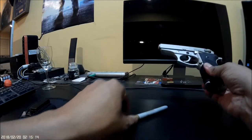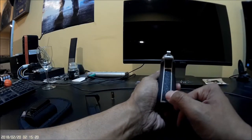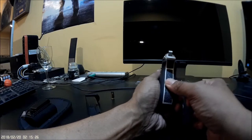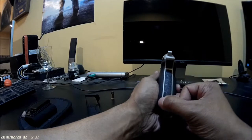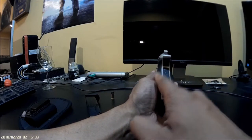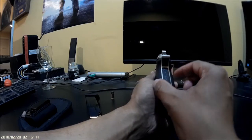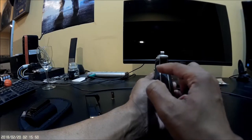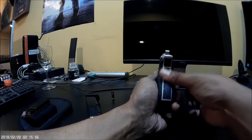If you notice here, I put Talon grips on the gun. There are, I think, a couple of variations of Talon grips. This is the rubberized version. It's tacky. It's not like the sandpaper or skateboard grip tape type. What I did was I measured from this side to this side, and then I cut a long strip that was not quite as wide as the back strap, because the object wasn't to get rid of the edges. The object was to give me more grip along the back here.